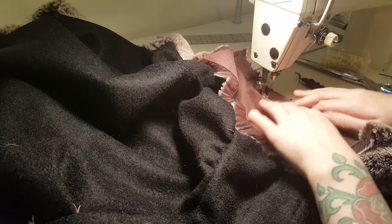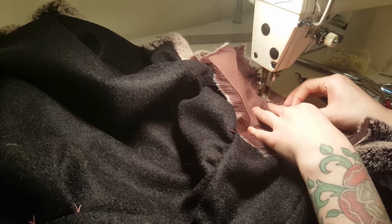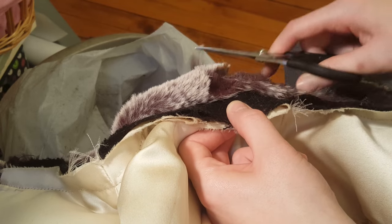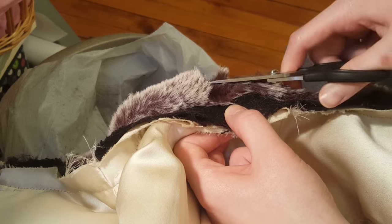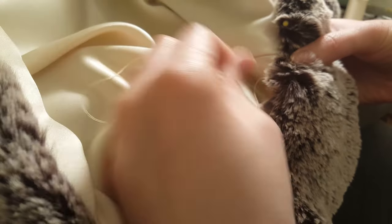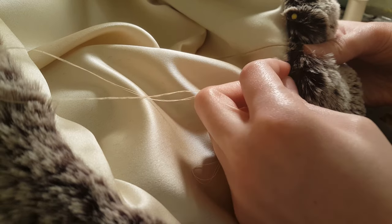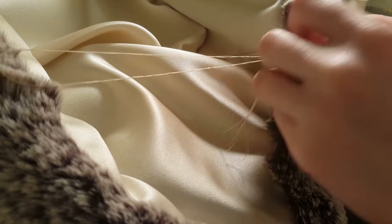For the last bit of fur, I cut a straight rectangle the length of my neckline and machine sewed it on. Then I trimmed the excess seam allowance fur as before and sewed the other side down by hand. Finally done with fur. Looks like I murdered a Muppet in here.